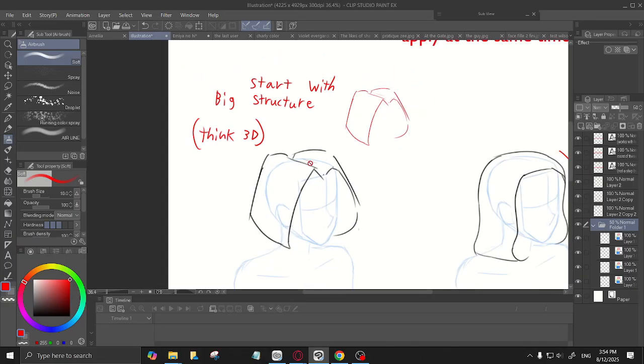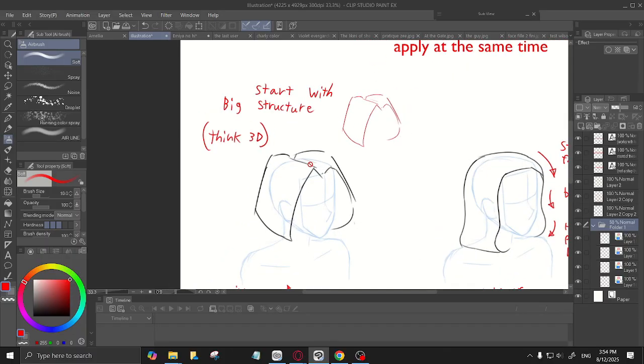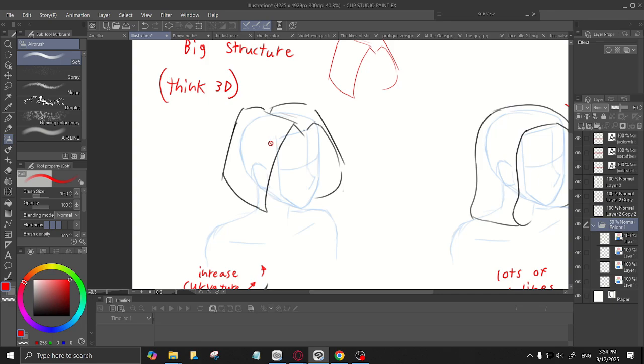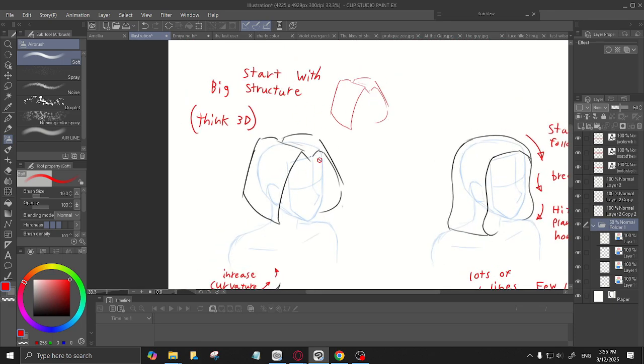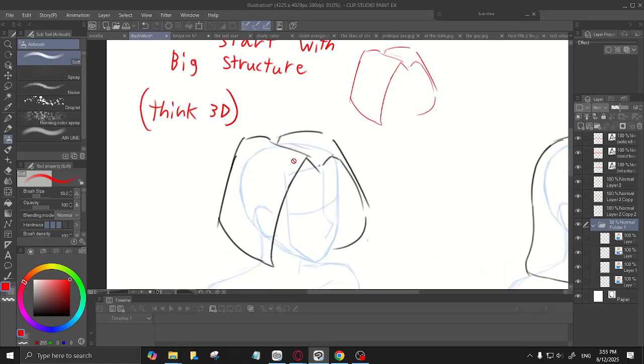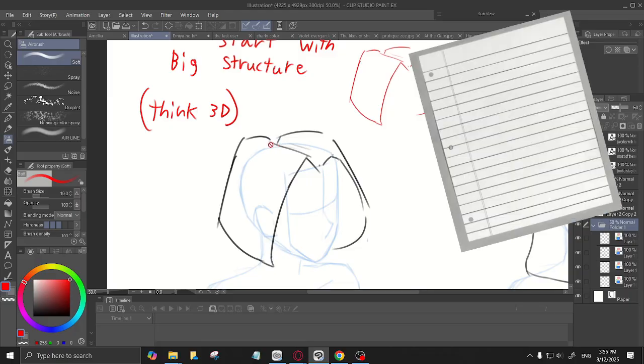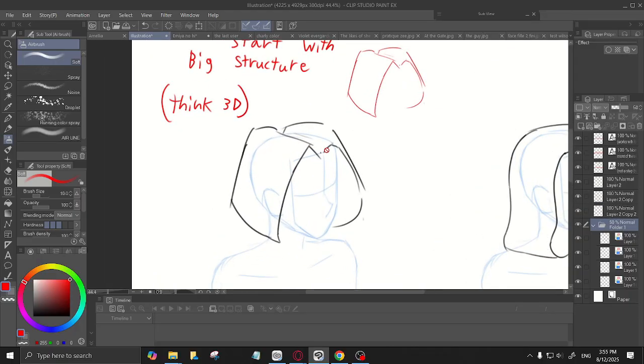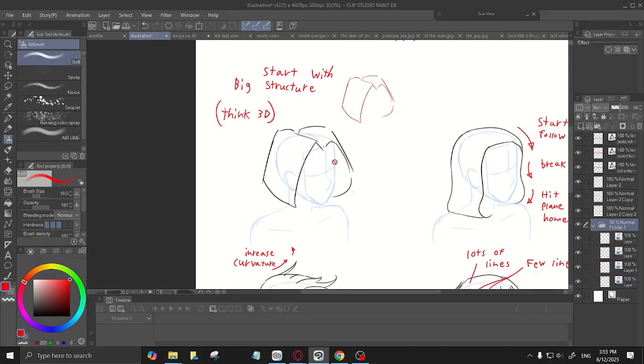This is pretty common in many tutorials. I think it's the only one that's talked about a lot, and it's to go with structure. You need to create some kind of basic overarching structure and think about the 3D space of it, not just a 2D flat. You see how this looks kind of like a sheet of paper that's folded and goes there. There's also some kind of symmetry. Think about that as well.